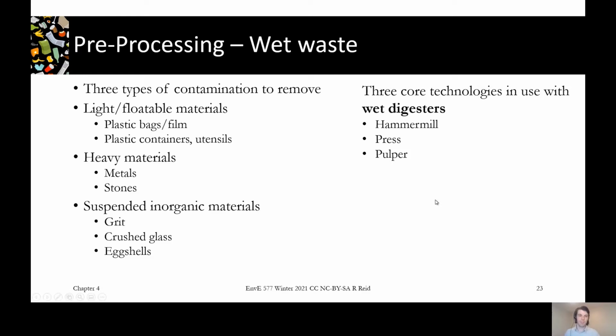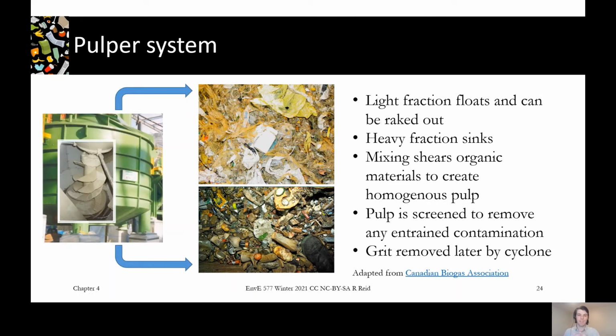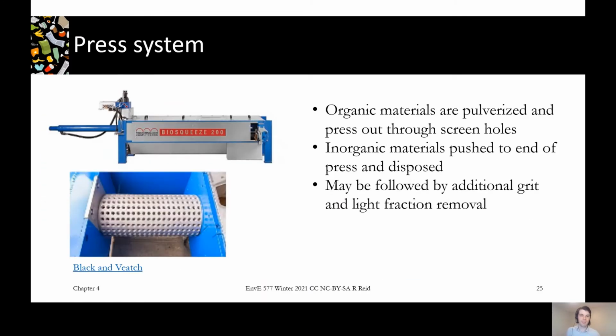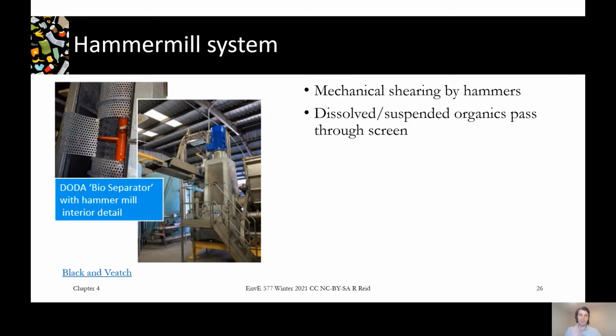Our pulper is like our blender. We're going to rip things up, suspend them in water, and then we're going to get our peels coming off and floating up. And if there's anything heavy, it's going to go to the bottom, and we'll have this slurry in the middle to pipe off. This press is where we're going to squeeze everything, squish through all the squishy organic stuff, and keep all the larger contamination that's not going to squish through as easily on the screen. And then our Hammermill, we're going to beat everything up like I did with the hammer, and then spin it around and force it centrifugally through these little holes, like me pushing it through the sieve.